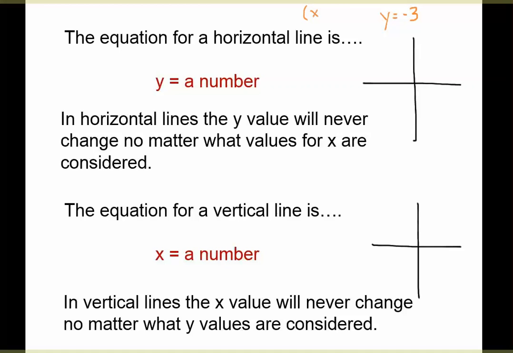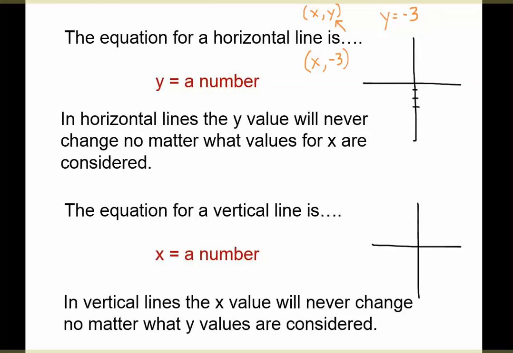We want to think about this in terms of x comma y. If we're saying y equals -3, what we're really saying is that this y value will always be negative 3. We might not know what the x is. The x could be any number you want. But the y value we're going to hold constant at negative 3. Imagine what that's going to look like on the coordinate plane. If we go down to negative 3 on the y-axis, which is about right there, just imagine some points in your head.